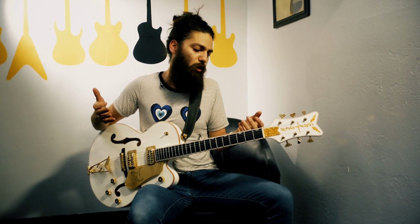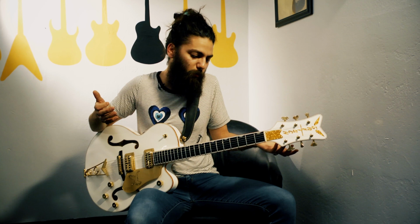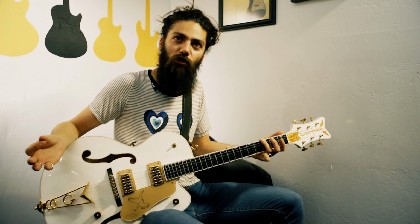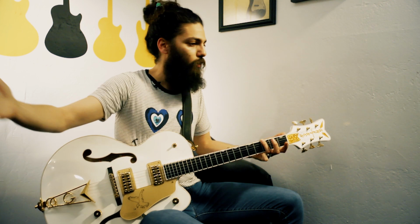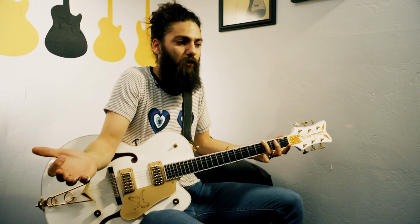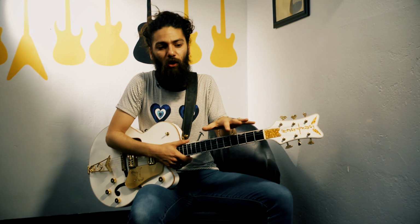I remember my first sessions with the Chet. I pretty much played one bass note through two big amps with a little bit of tremolo and reverb, and I was like, I think that's the guitar part for the song. And this was totally inspired by the guitar. If I did the same part with any different guitar, it wouldn't work, for sure, 100%.